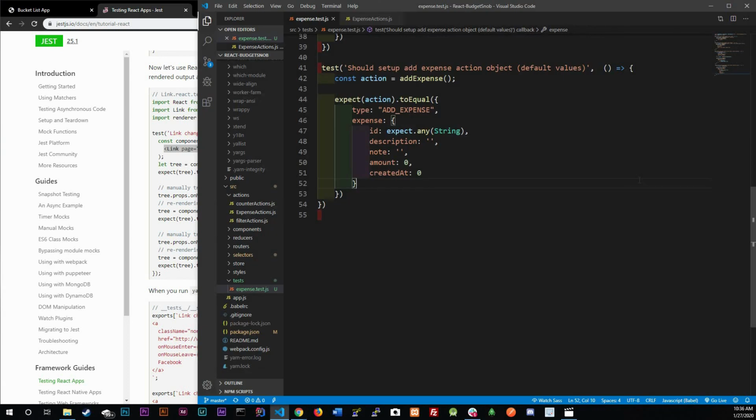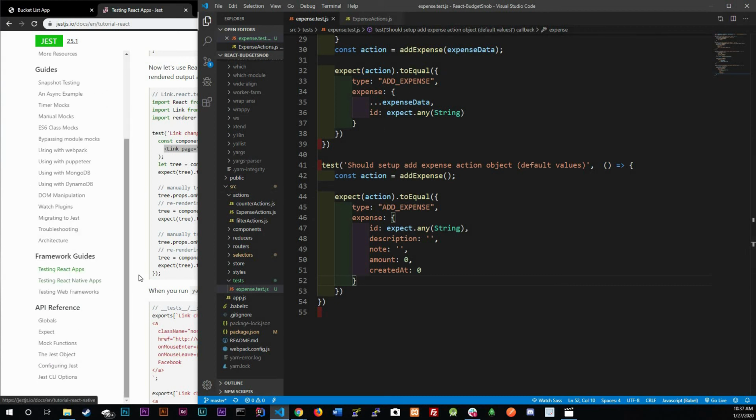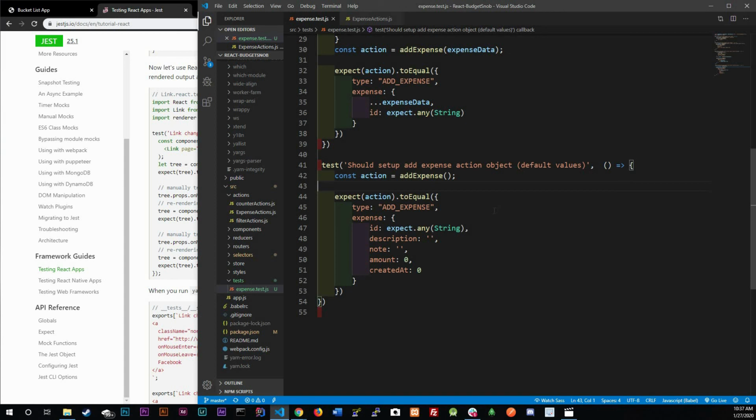So we're going to actually be using Jest for our React application. You can use other testing frameworks, like Mocha, Jasmine. But I find Jest pretty helpful with React, because it has methods or functions specifically for React. So that's why I chose Jest, if you're wondering.